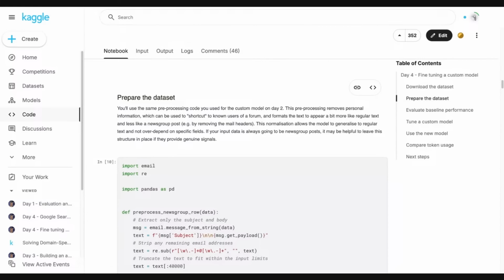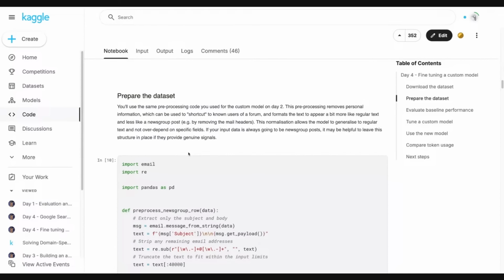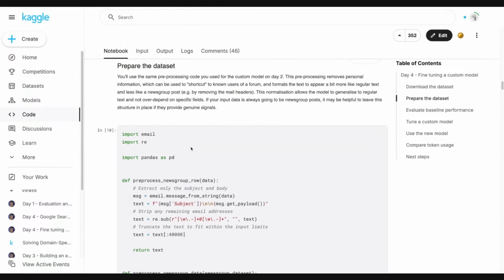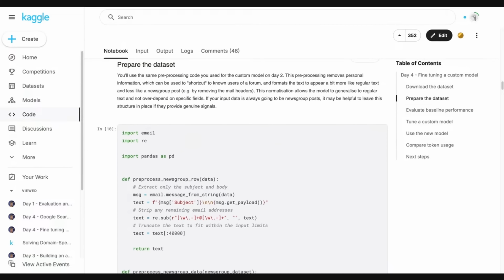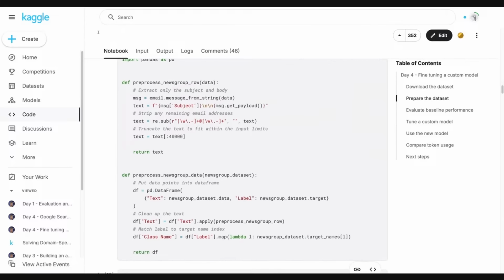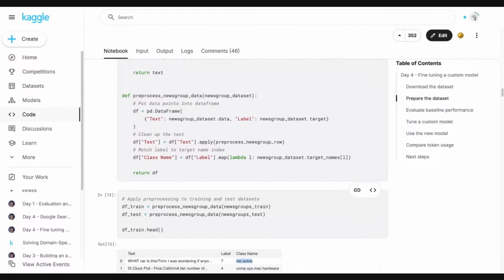The pre-processing helps us prevent the model from shortcutting directly from the text to the target newsgroup, because sometimes known users of a forum can be used to guess which newsgroup the text belongs to. So we want to test the model's ability to understand the context, and we are removing that additional information from the text.